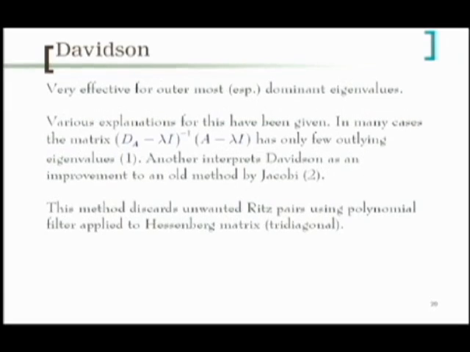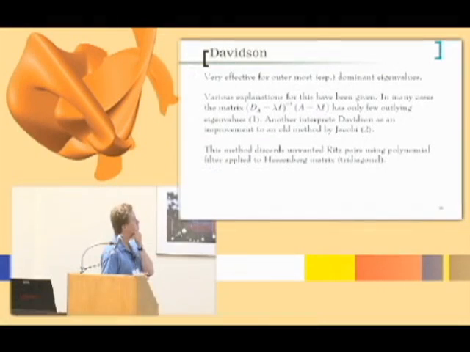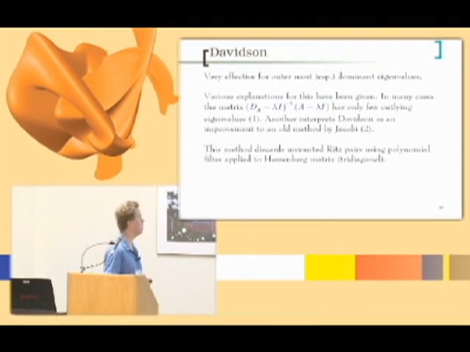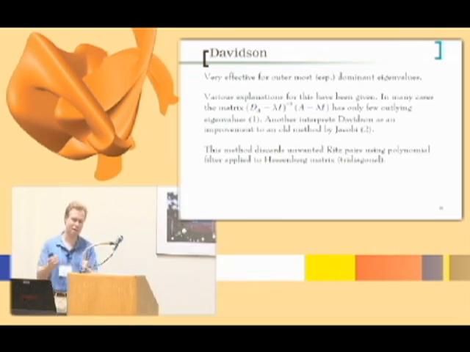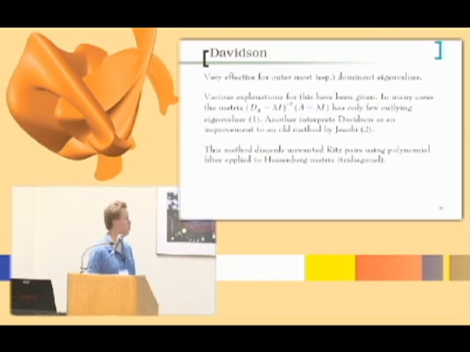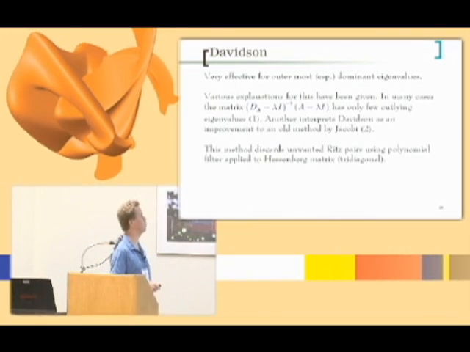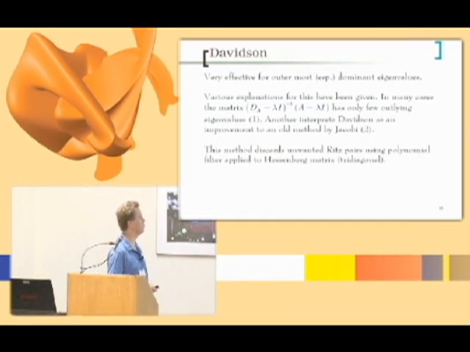All right. So this is effective for the outermost eigenvalues, and especially if the matrix is strongly diagonally dominant. There are various papers that have been written about why this method works really well, but it's somewhat tied to the kind of problems that Davidson was really looking at. So it's very good for some classes of problems, but not necessarily good for general problems.